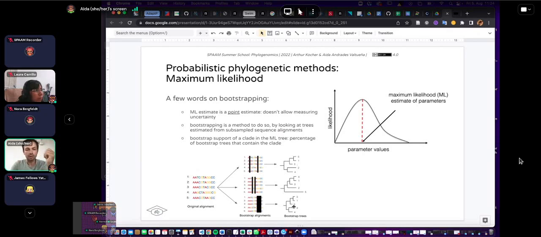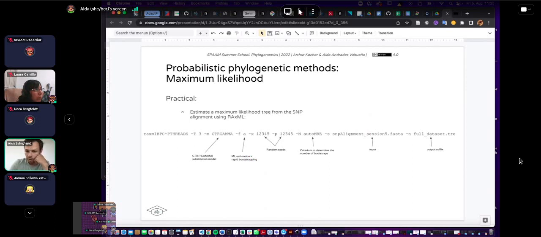And this value, we call it the bootstrap support, and it gives you some kind of idea of the robustness of the clade. Basically, if this value is very high, it means that your data supports very strongly this clade, because even if you disturb the data set, you still recover it anyways. And if it's very low, it means that it's not a robustly estimated clade. So that's how bootstrap works, and it's a method for measuring uncertainty that you could apply to any inference method. You could apply that same method using maximum parsimony, for instance, or even a distance-based method.